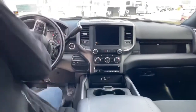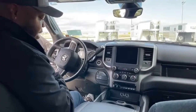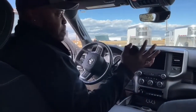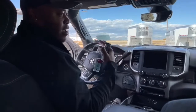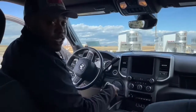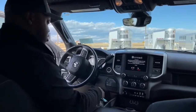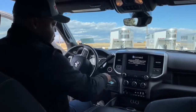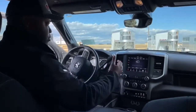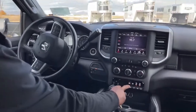Inside this truck there are nine Alpine speakers plus a subwoofer under the rear seat — surround sound throughout. Alpine speakers deliver really good sound while going down the road. It's a push-to-start: once the key is in the vehicle, press the brake and the engine start button. When ready to leave, just press the stop button.